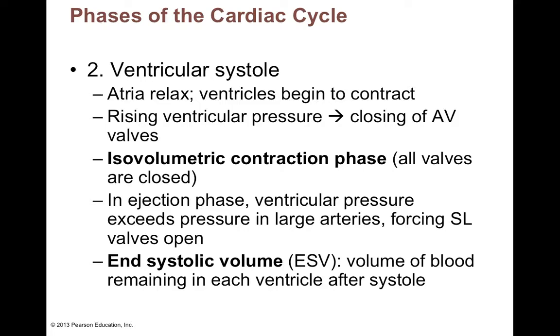Now what EKG event correlates with ventricular relaxation? The T wave, very good. So when the ventricles start to relax, you see the T wave, which is ventricular repolarization, right? And now there's another value here too, guys. We call this end systolic volume, or ESV. So end systolic volume is the volume of blood that remains in your ventricle at the end of systole.